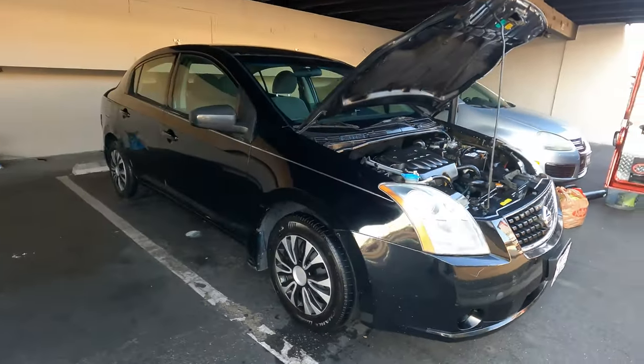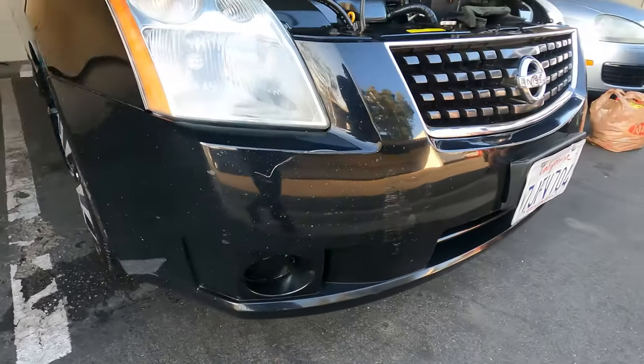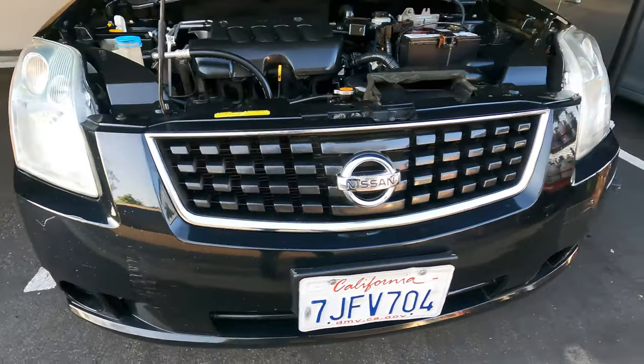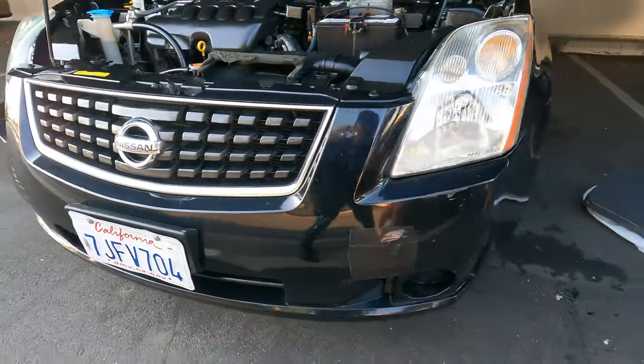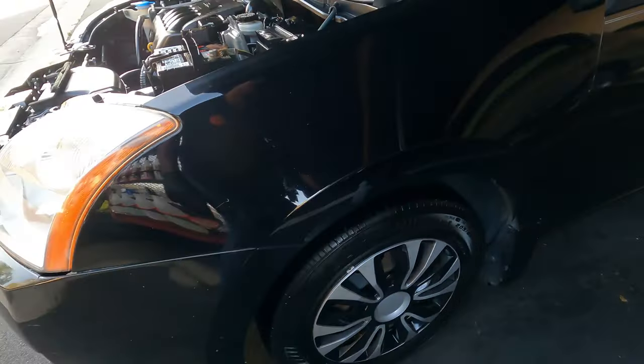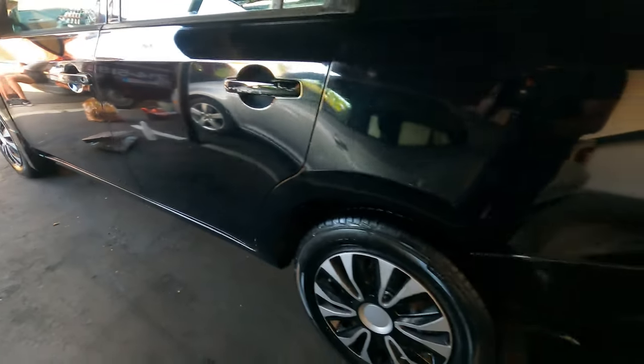And like I said, there's gonna be a lot of work to go for this little economy car. But I plan to restore it as much as I can without making it look too bad. But, you know, there's only so much we can do.